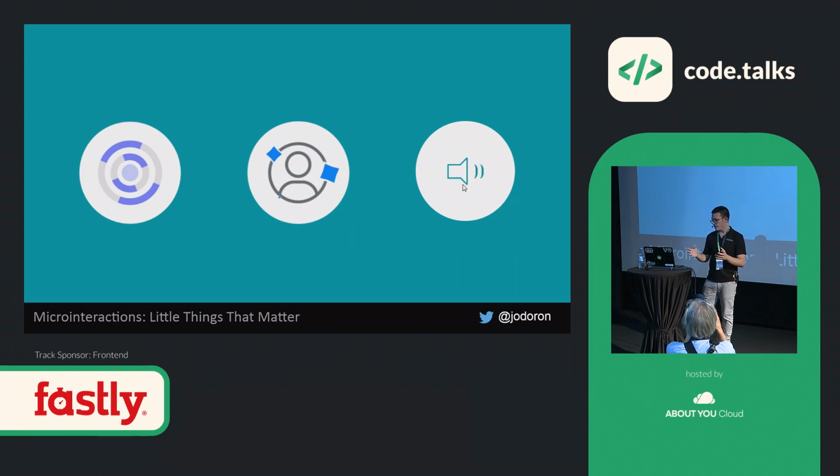And what you can see is very clear. You've got these sound waves that pop out of the microphone when they go out. They even flex a bit up and down to go to their end location. And now I know that if it was previously muted, just from looking at this transition in the status of the microinteraction, now the sound is playing.